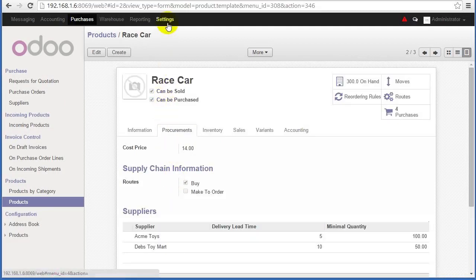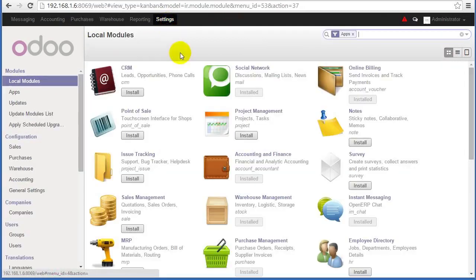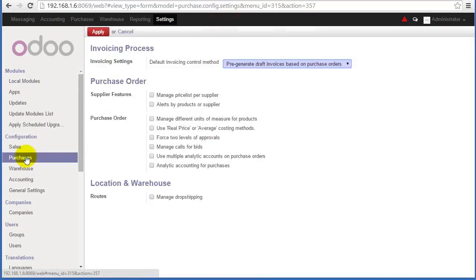So let's jump over to settings and let's look at our purchasing configuration. Now again, we want to be able to have an entry purchasing video, and then based upon feedback from subscribers, we'll do an advanced one with more stuff. We want to try to spread this out a little bit so we don't overwhelm people with so much information all in one sitting they can't take it. But this is one of the last things I want to cover in these basic videos.